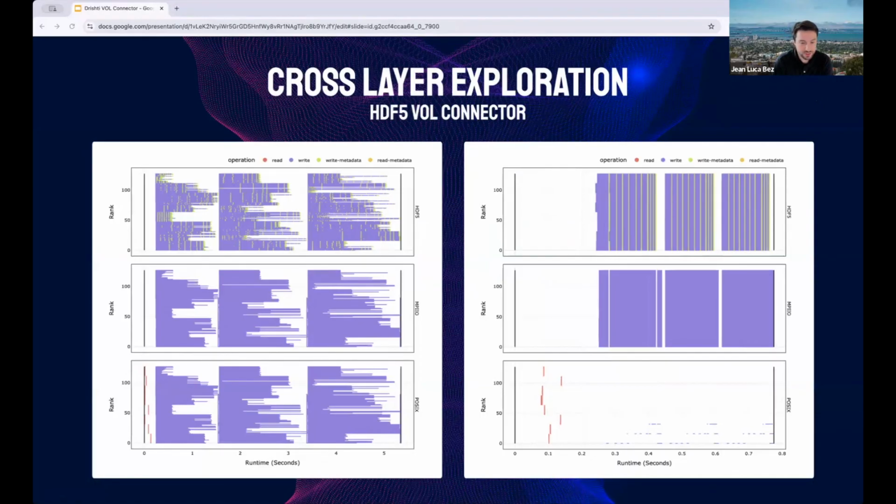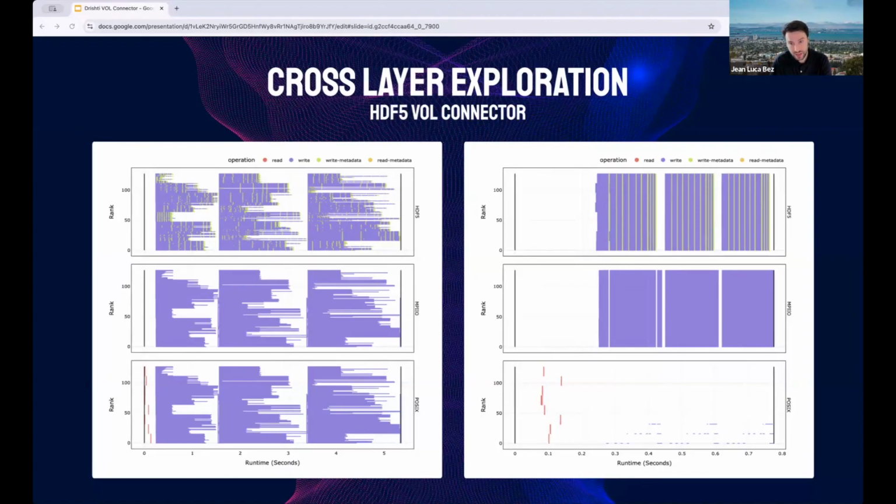So if I understood the question correctly, in this particular case, we don't have a database of expected patterns or how they would perform in the system. As I mentioned, it's heuristic based. We know that for a given scale, if we detect that the application is using MPI, we suggest that the user tries to use collective operations as they have demonstrated performance improvements in the past.